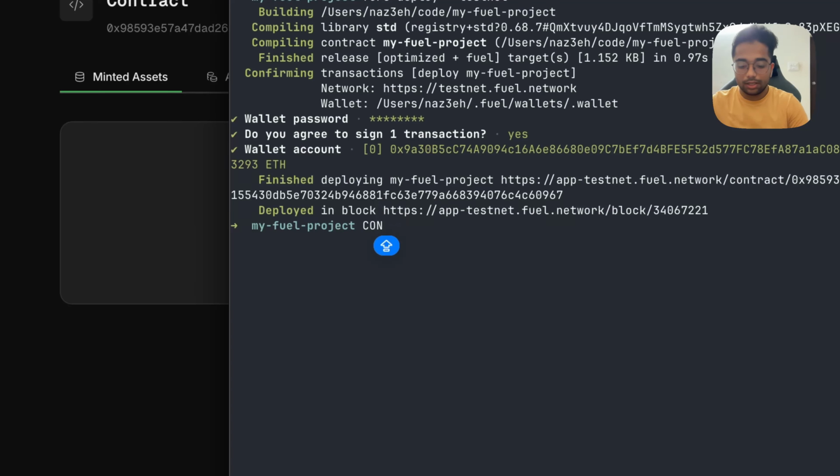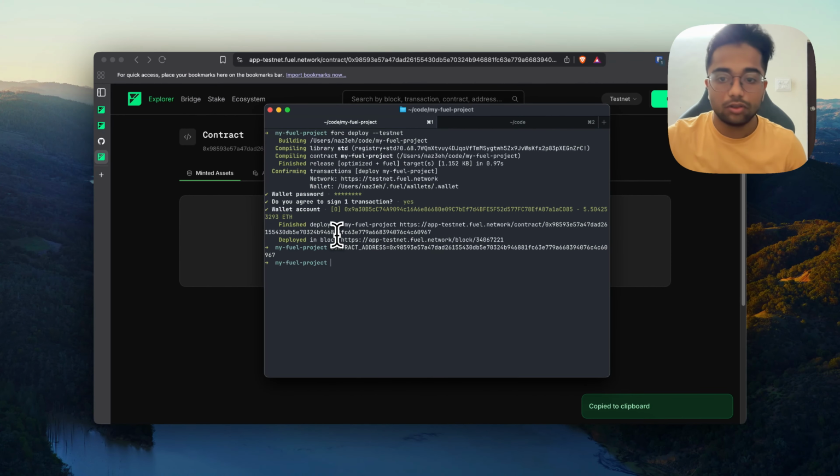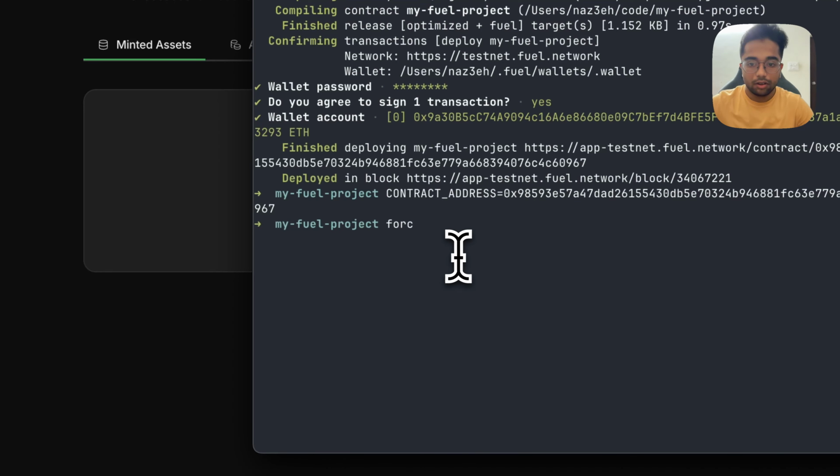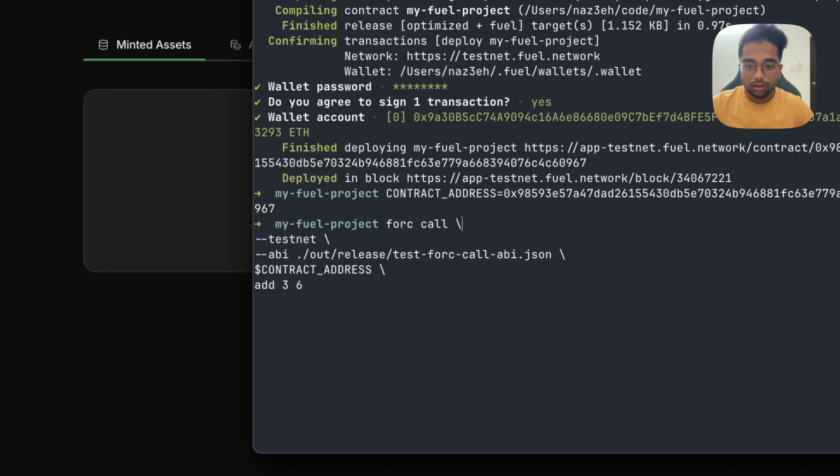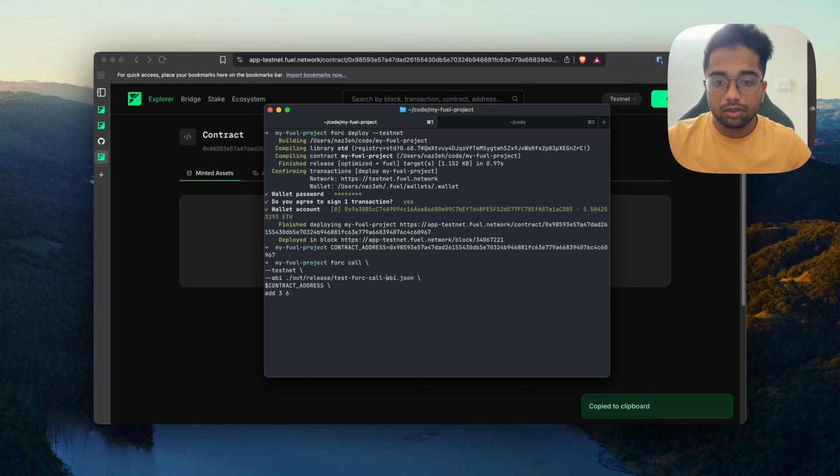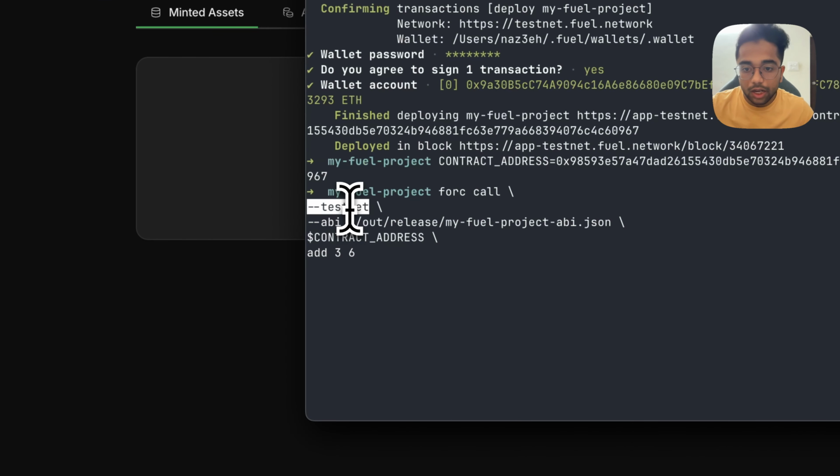But before that, I'm gonna be setting my contract address to this value, and forc call. I'm gonna be updating this with the ABI of my Fuel project. And you can see I have mentioned the network along with the contract address.